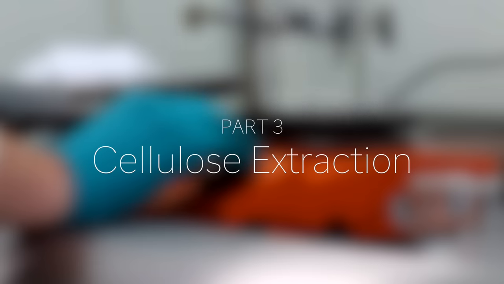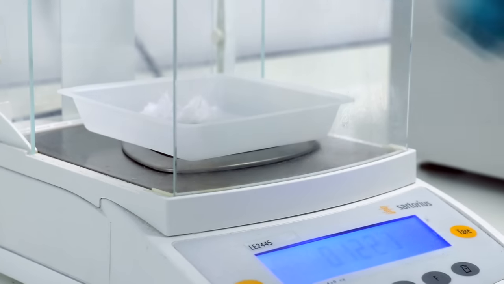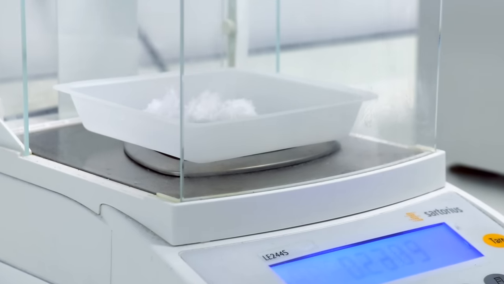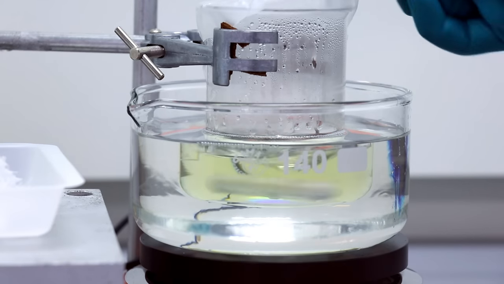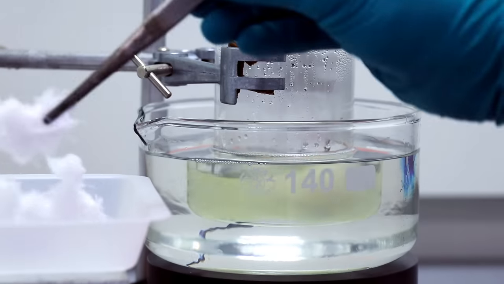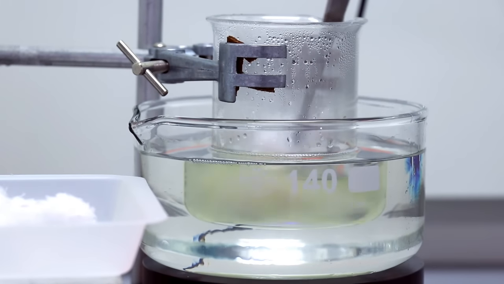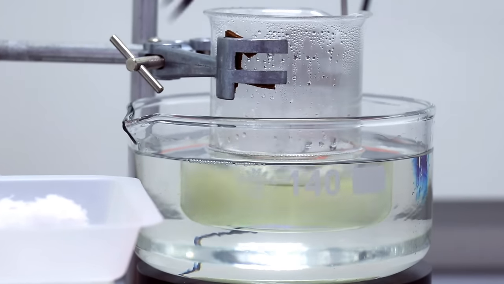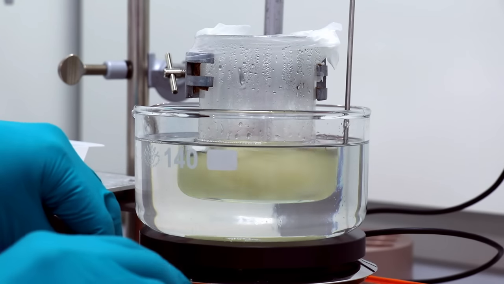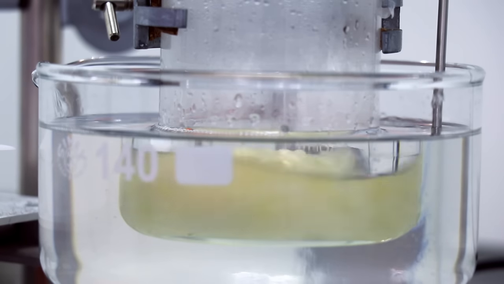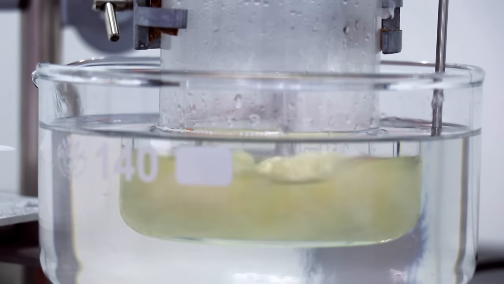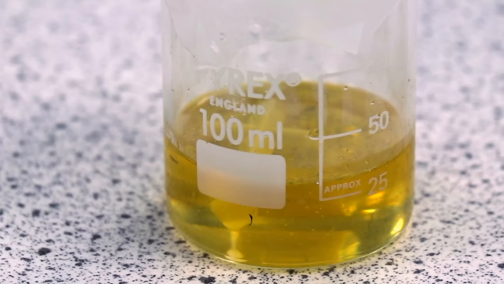Another part of our process is where we dissolve and extract cellulose, aka cotton. In this example we're taking essentially shredded post-consumer cotton and dissolving it in our solvent. We take the shredded cotton and place it in the solvent and mix it up. As we start to mix it up the viscosity starts to increase rapidly as the cellulose goes into solution. After a while the solution becomes a lot clearer and essentially we have what is called a dope, and this is a solution of cellulose in the solvent.